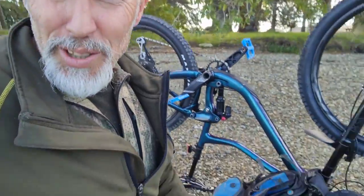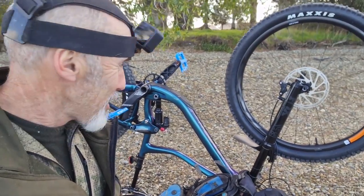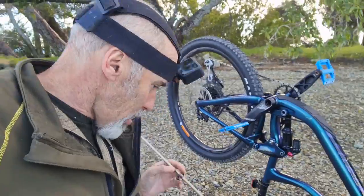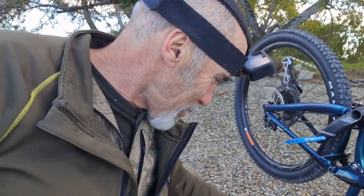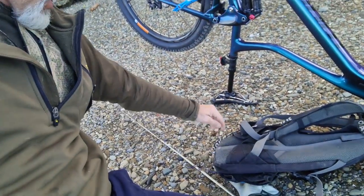Down here at Grossy Point, got my bike positioned in the perfect position so it doesn't get sand in the components. It's the only way I can think of doing it. And I'm using a bait catcher reel on that end. This is a surf caster that some good bastard gave me for Christmas. He wanted to remain nameless, and I've managed to already hook my bloody lure in my bag down here. Get that out of there.